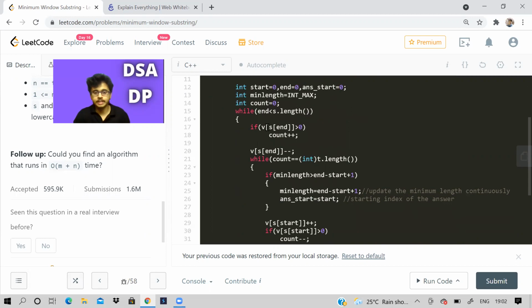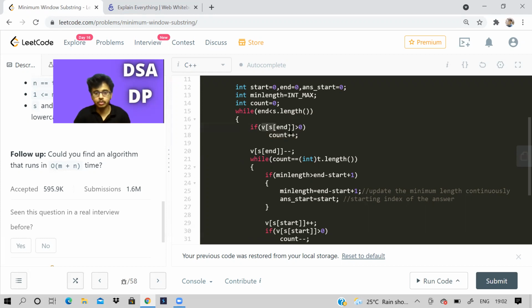If the frequency is 0, then we won't increase our count. Count over here is representing that we are including that character in our window. When we do count plus plus, it means we are including that character in our window.